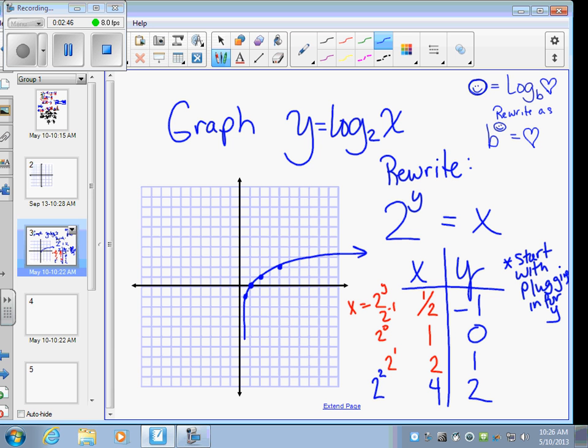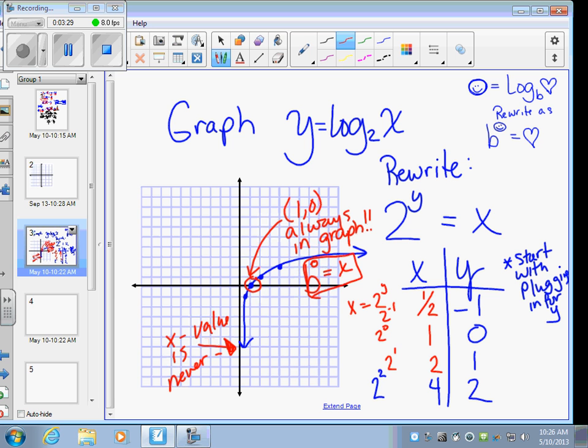Now if you think about this equation, the x-intercept of 1, 0 is always going to be there, no matter what the base number is. And that's because no matter what base, if you raise it to the 0 power, remember y is 0 in that case, it will always equal the number 1. And so that's one thing to keep in mind for those graphs. The other thing to keep in mind is that the x value can never be negative. And the reason is because no matter what I raise the power, remember x equals some base, we'll say any base, to the y, no matter what power I raise a number to, I'll never get a negative answer.